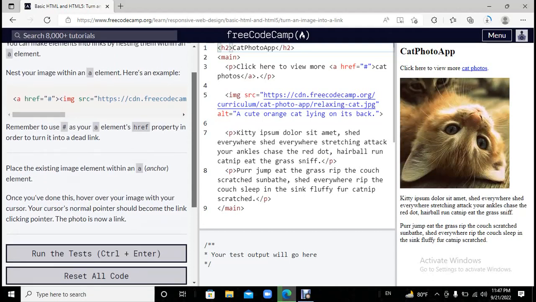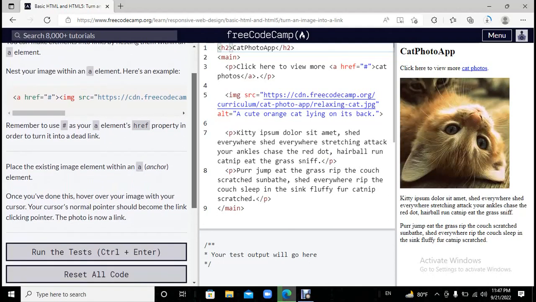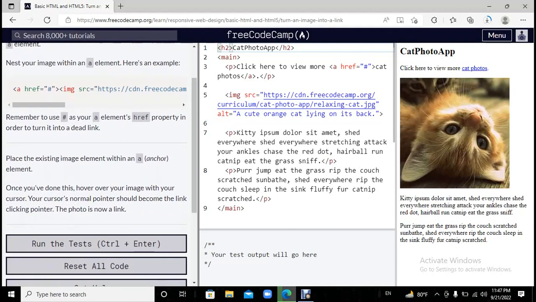Alright, so we're going to place the existing image element within an A element here. So I'm going to be deleting this text here, "kept photos". And then I'll be copying this image tag here, deleting it, and pasting it, nesting it under an A tag. Cool.